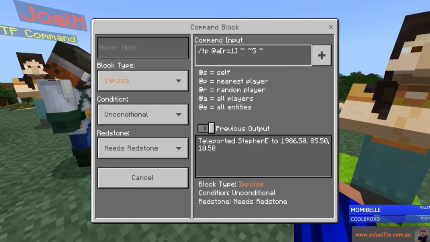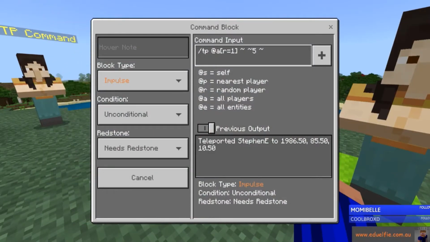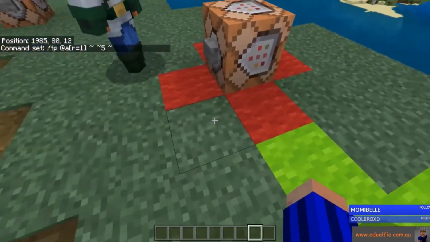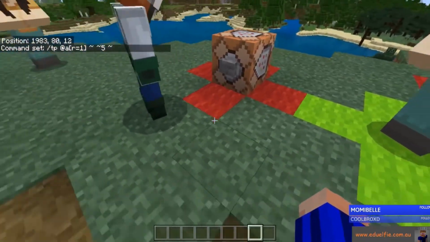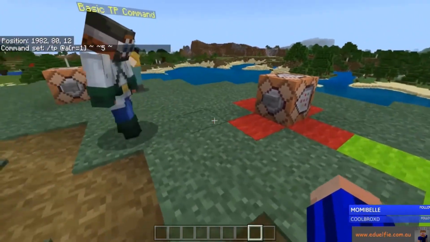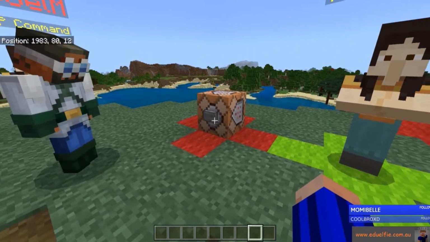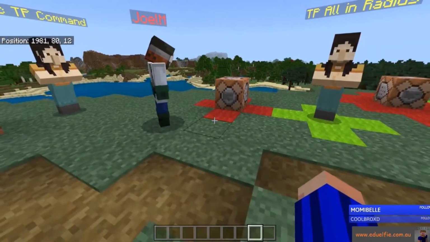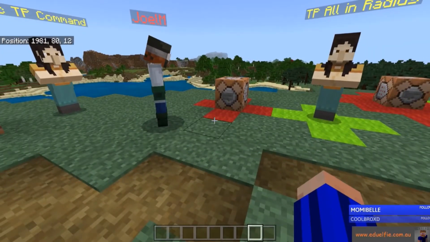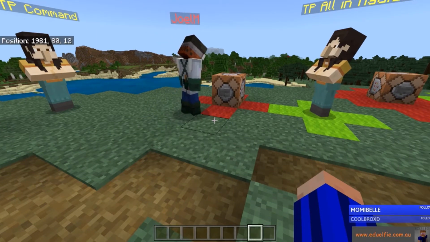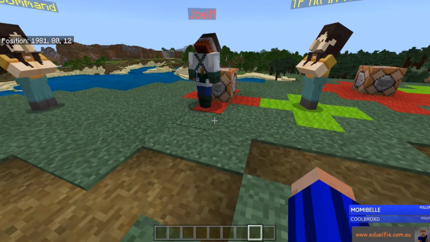Yeah, the selector in this one's got a radius limiter of it, and the way we've visualized that is with red wool blocks down here, so that you can see the radius that the person has to be standing within in order for the teleport to work. So if I stand away from the block and press, nothing happens. Even though I'm the closest or Elfie's the closest, it doesn't have any effect because the radius effect is now limited to 1 block radius of the command block.